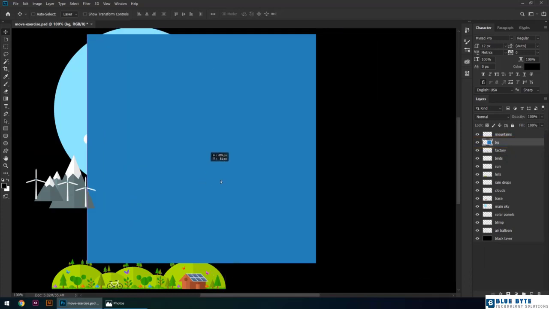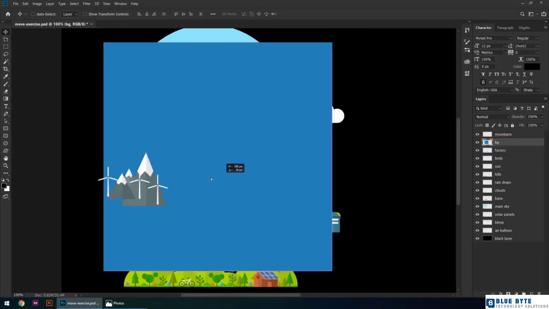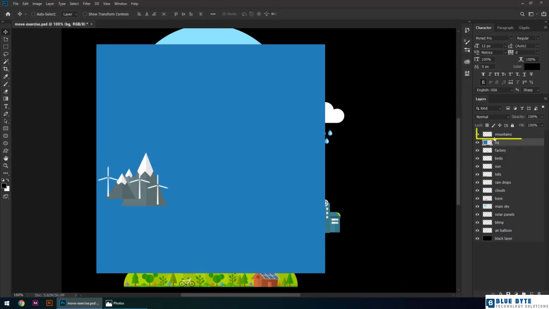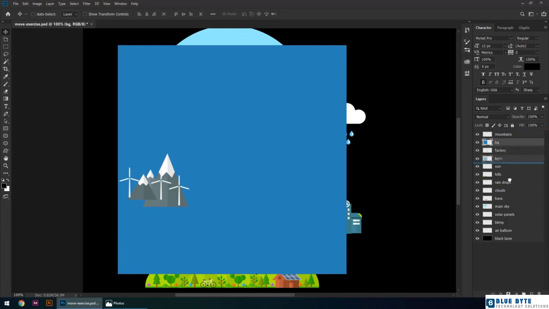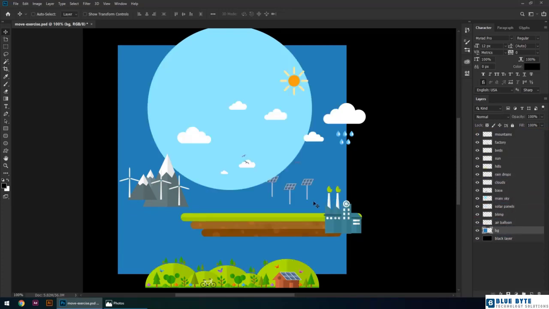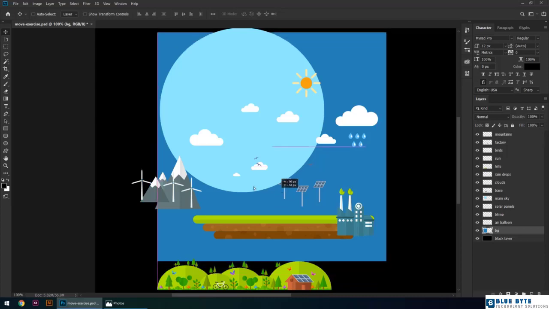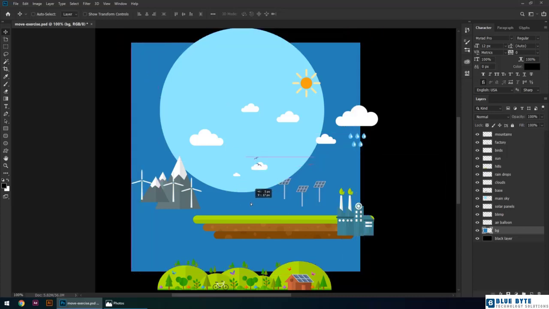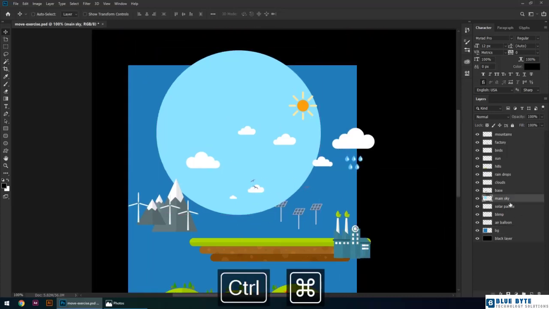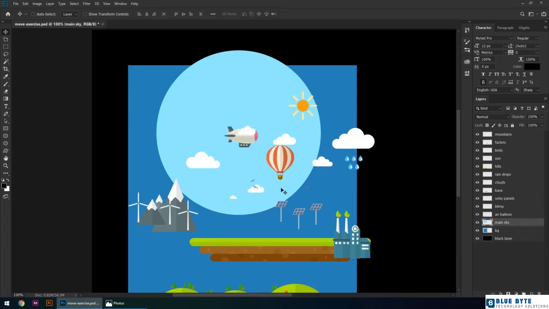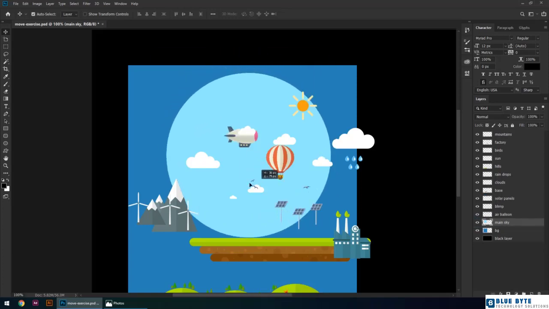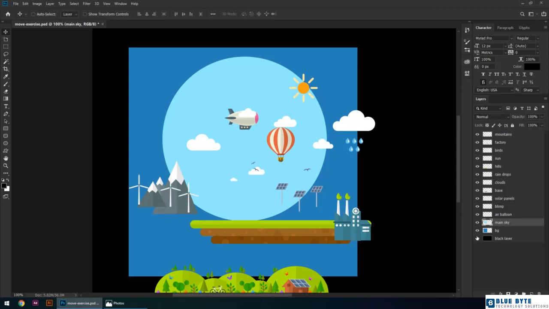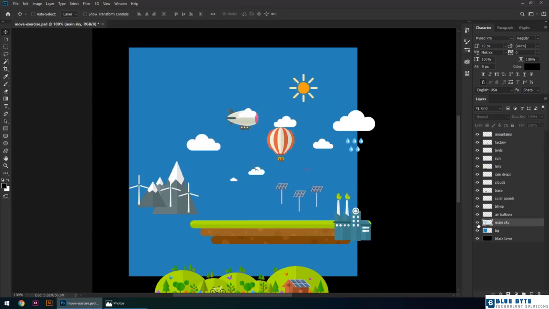If we move it around the canvas, we can see it hides everything except for the mountains, which are above it in the layers panel. So let's move it way down, just above our black layer. Now, if we move it onto the canvas, we can see all the other elements. For main sky, we'll do the same thing. Move it just above our BG layer. Now it makes sense. We have a main black layer that covers our entire canvas, our blue background which frames everything, and our sky layer is just above it.